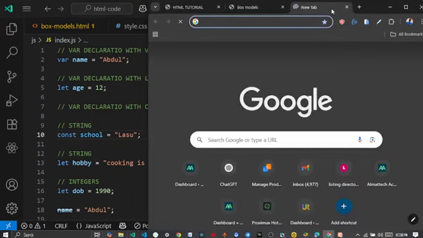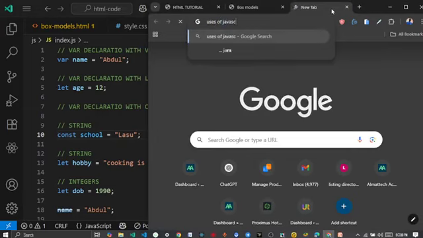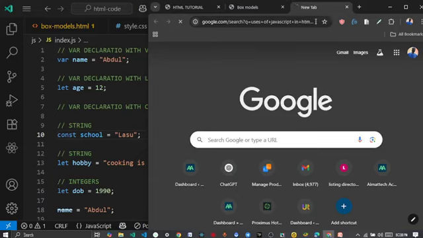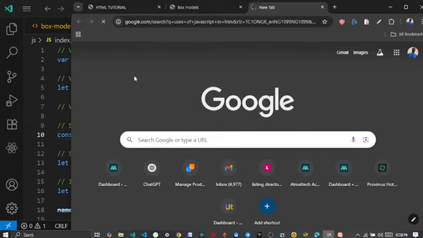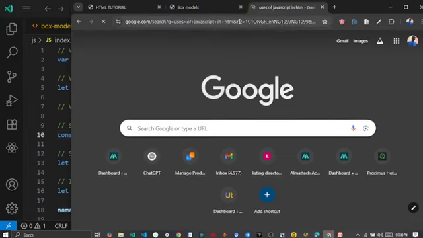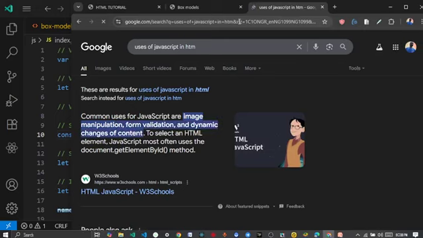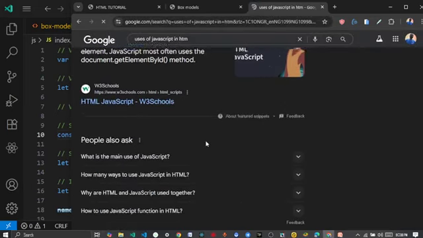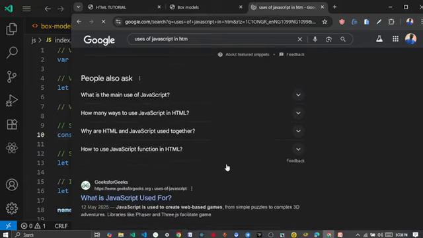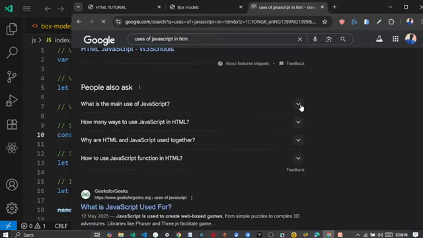Let me just try to show something. Let's say uses of JavaScript in HTML. So you can see some other things as well, and we will get more ideas of what I'm trying to say. So let's wait for it to load. It's one of the things that makes it very important for you to master JavaScript as a developer. Not only for front end, when you go to backend, you still need to make use of JavaScript, because JavaScript also has frameworks and libraries for backend as well, like Node.js. You can see what we have here now. Let's see what this has to tell us. It's still loading.